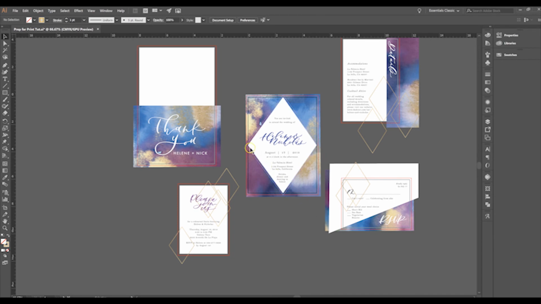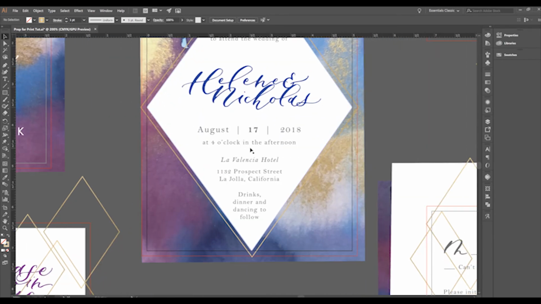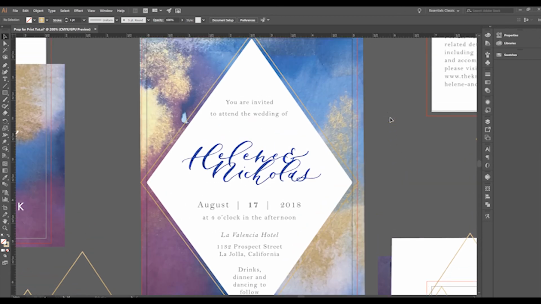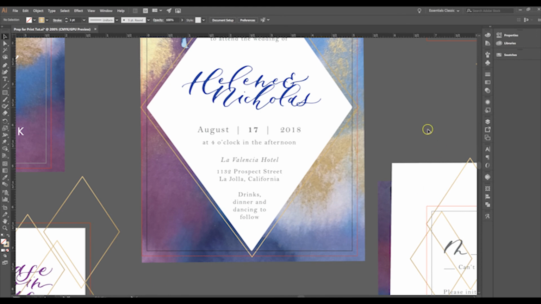And with your bleeds, one thing that you want to pay attention to, this is actually a slightly tricky one because you have to have them all cut in the same place. I did have a watercolor drawing that ended up looking a little bit different, because when we made the artwork bigger for the bleed, it actually cut off a piece that you could see when you were designing in Illustrator, but then it got cut off in the cut. So anything that's really close to the edge could be in danger of being cut off. You just have to be careful.